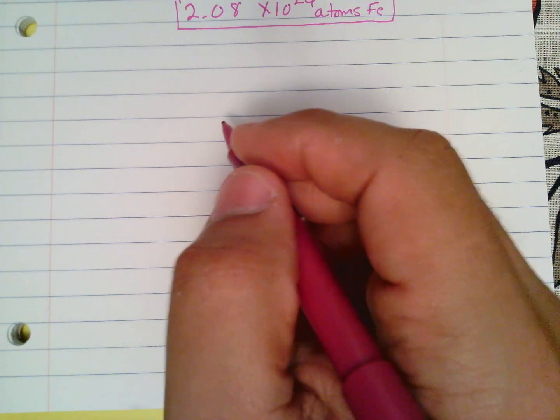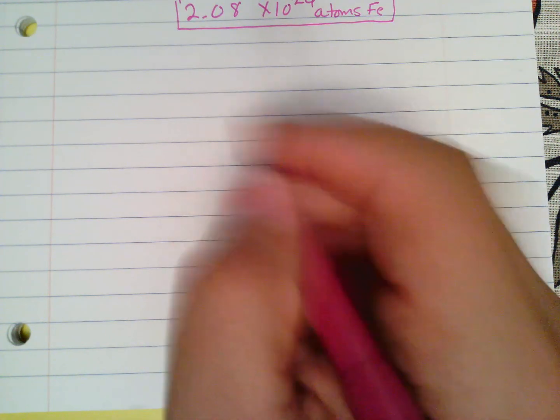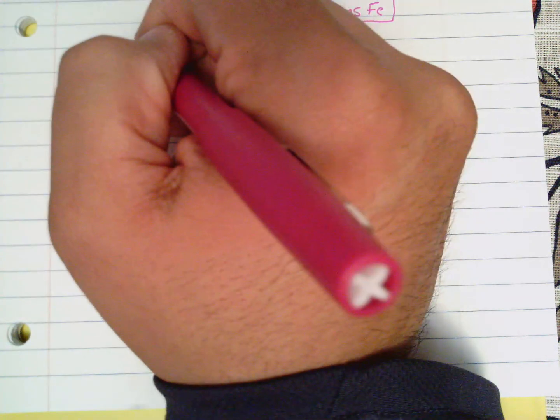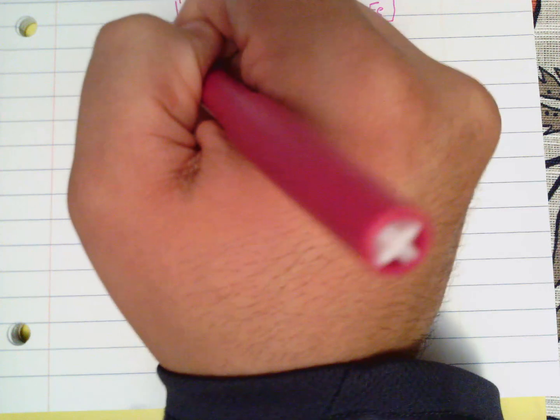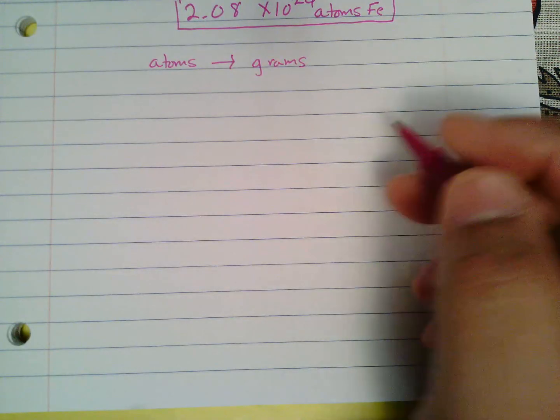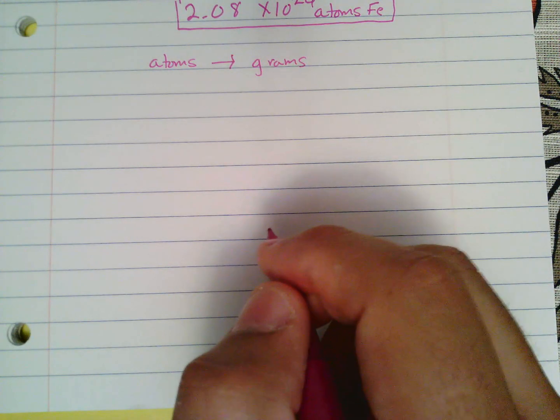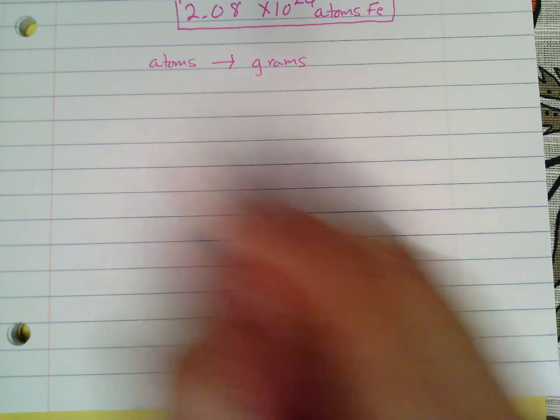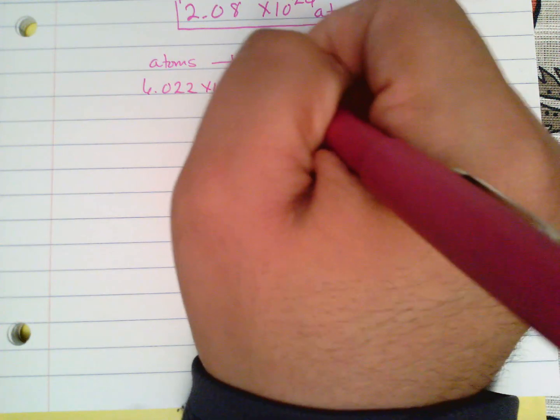Okay, so the next chemical quantity we're going to try to convert is going to be the two-step problem going from atoms all the way over to grams. The important thing to remember of a two-step problem like this is that you will need two conversion factors. Because atoms are involved, we know we need Avogadro's number, 6.022 times 10 to the 23rd atoms. And remember, you won't need to have that memorized. It will be provided to you.